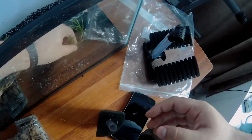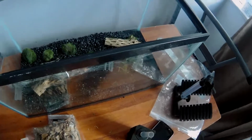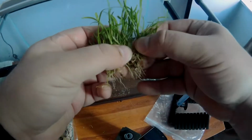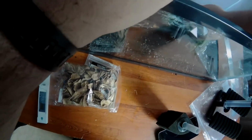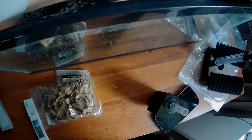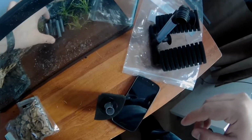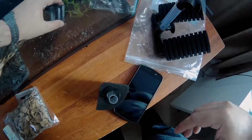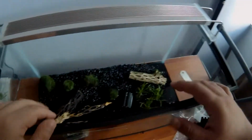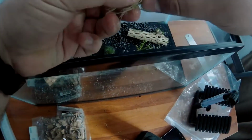Looking up instructions on this plant, it says do plant it about 1/8 of an inch apart from each other, so that's a little bit more than 1/8 of an inch. It's almost closer to an inch, but I just wanted to have some spacing there, so in the chance that they do grow, they got some room for their roots. Yeah, so we're going to do that. Make sure those roots are in the substrate and it's anchored down. Oh, broke my little condo here. Oh, not the condo. There we go. Fix that up. And I think we just got 2 more clumps here, and what we're gonna do actually is put some right here.